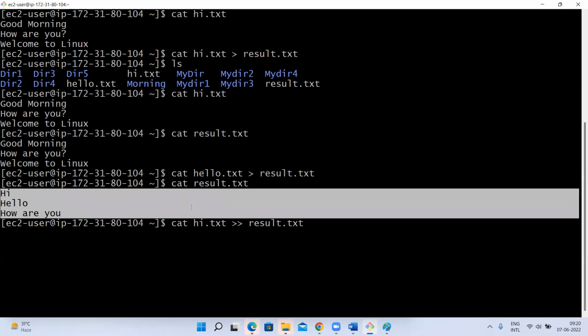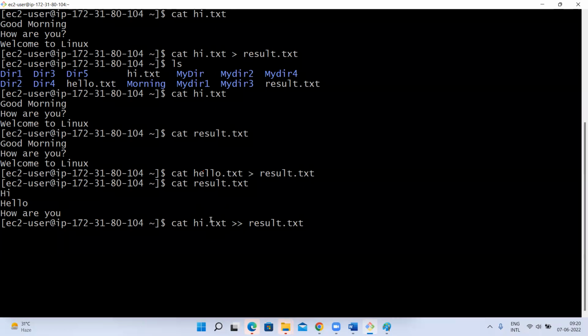Now I'm trying to pass hi.txt content into result.txt. result.txt already has some content, so it will not be removed. As we are using two greater than symbols, it will append. It will not remove that, so it will come and sit next to that. Cat result.txt.